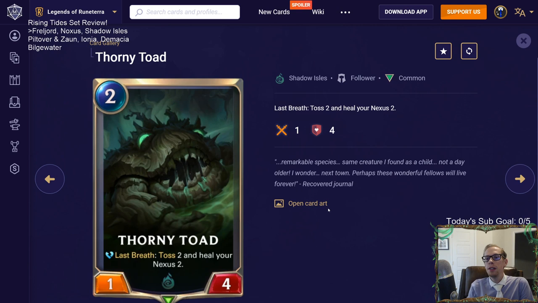All right, Thorny Toad, 2 mana, 1/4, last breath. You toss 2 and heal your Nexus 2. I like this card. 2 mana, 1/4 is obviously not very good. Like there is a 2 mana 1/4 in Demacia that sees 0 play, and that's just not very good.